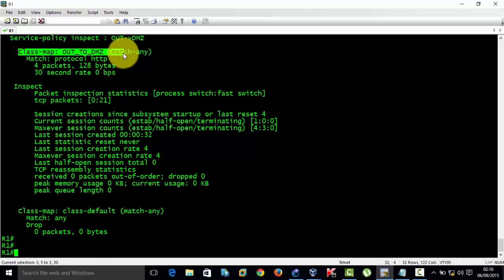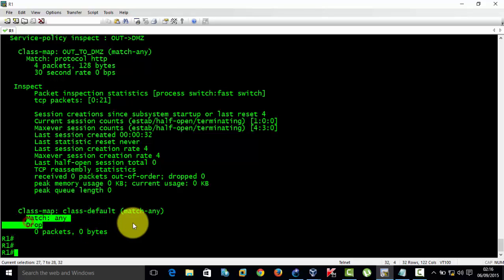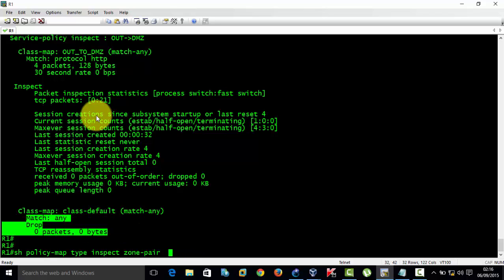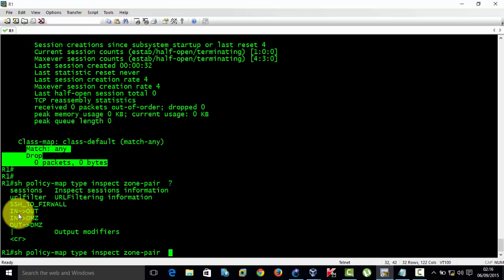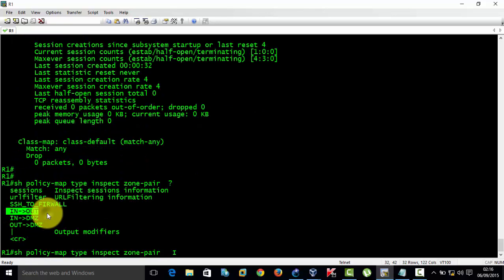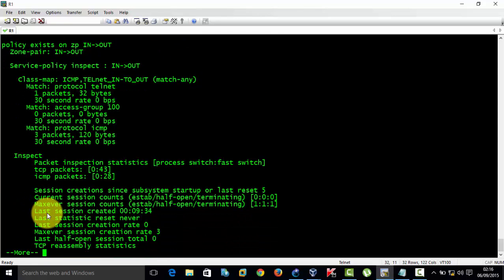Look, out to DMZ is a match any, 4 packets allowed, and a 30-second wait. That means it is 30 seconds to time out by default, and dropped nothing. And if you say into out, there's a zone pair there, then you could see here as well.